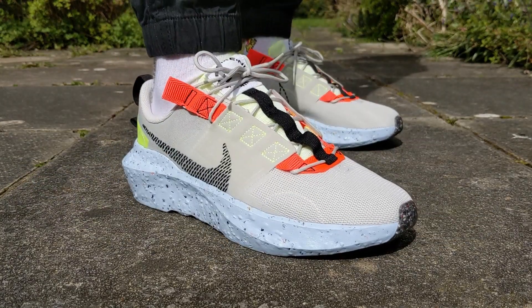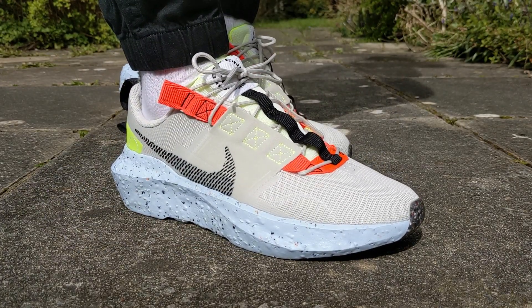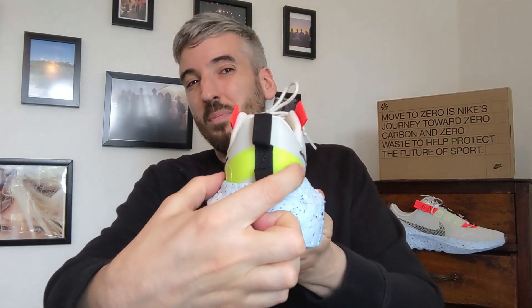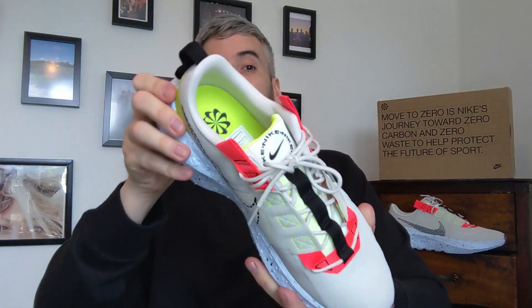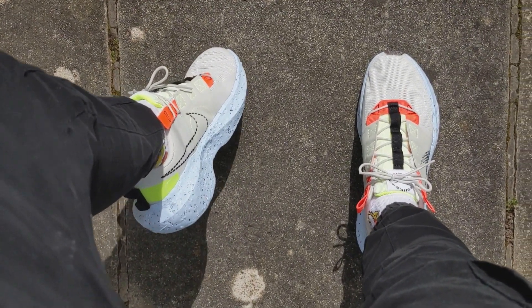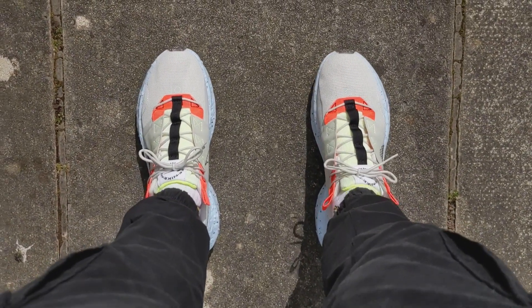In the middle of the shoe, the material almost feels like if suede and cardboard had a baby — it's very strange on the midfoot. Towards the back of the foot you've got more mesh, some nice yellow vault detailing around the back, and a slightly strange heel pull where you can get a finger through the top but not the bottom. On the insole you've got a bright yellow vault colorway with the Move to Zero initiative symbol, and on the tongue there's a Nike Swoosh at the top with webbing through the middle where the laces are intertwined.